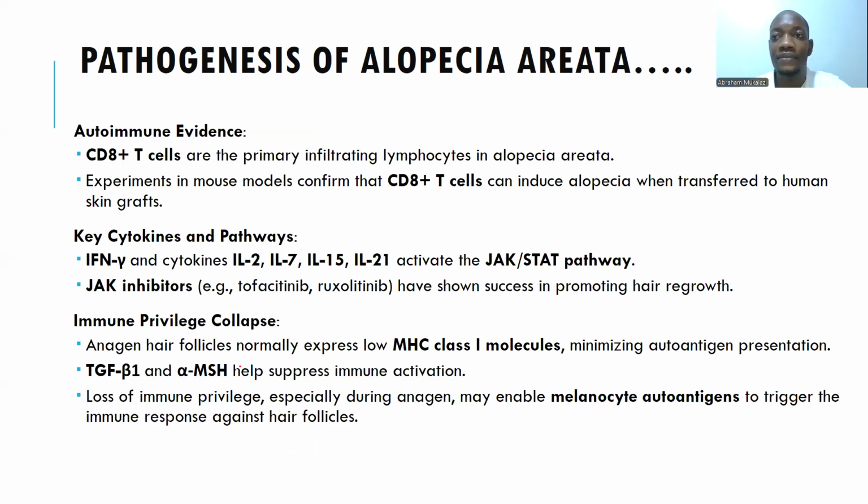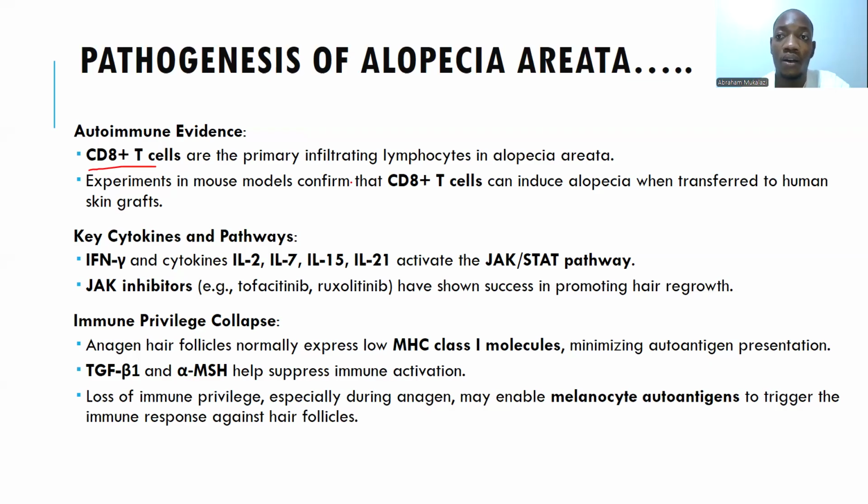So when you look at the evidence that suggests that this is an autoimmune condition, the first one is that when you take off lesional skin in alopecia areata, especially the acute lesions, you will find infiltration of lymphocytes, which are CD8 positive lymphocytes. And in this case, you know that the CD8 lymphocytes usually respond to antigens presented by major histocompatibility class 1. That one is usually presented in case a cell is stressed, infected, or there's something wrong with the cell, or it has become malignant. That's when it expresses the major histocompatibility class 1.